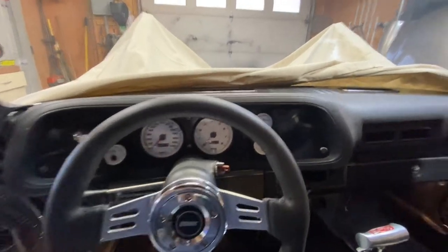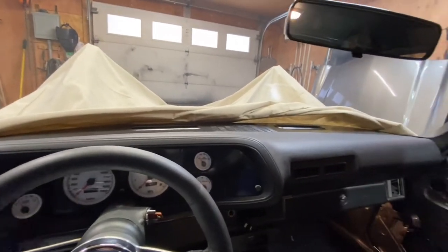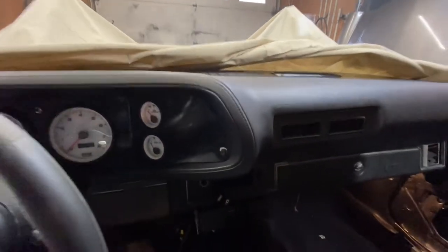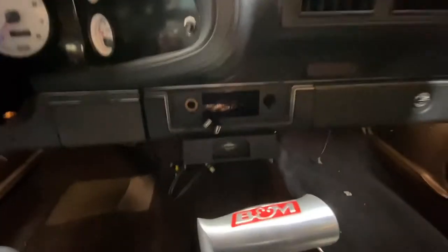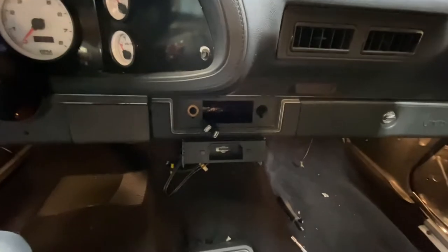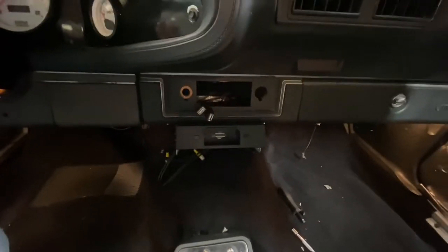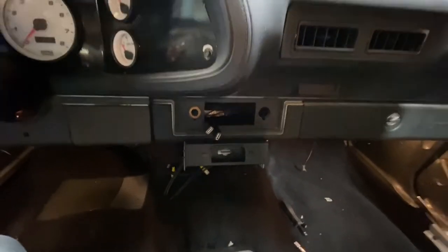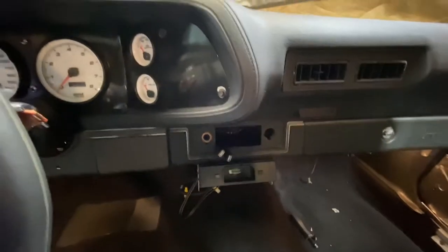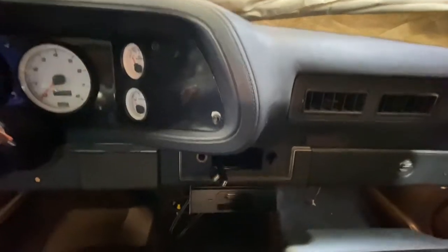Okay, well, things kind of took a turn here. I was going to do the package tray next. However, I decided to put a radio in. So, I was going to go with one of those classic radios for this car. However, it wasn't what I was looking for. I was looking for something a little bit different, a little bit more modern and up to date. So, what I ended up going with is a touchscreen radio.